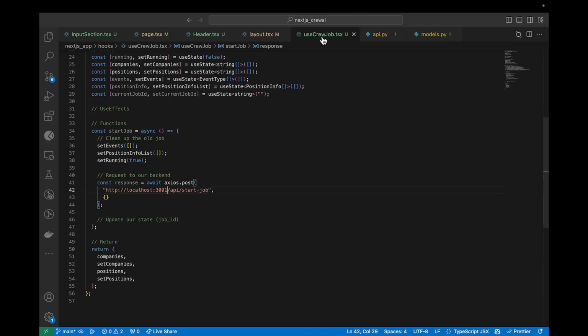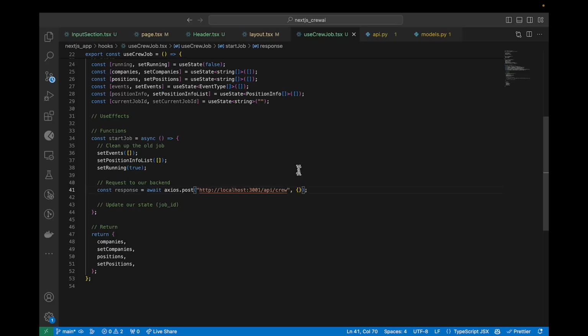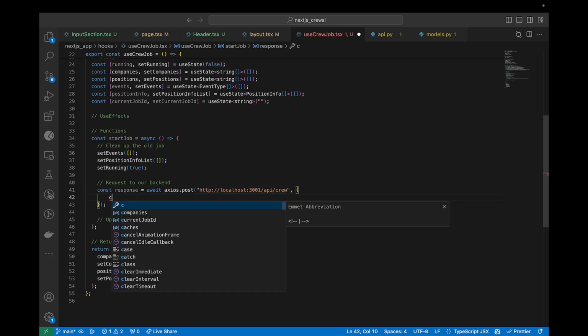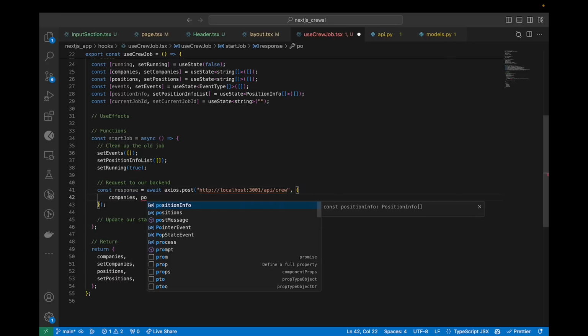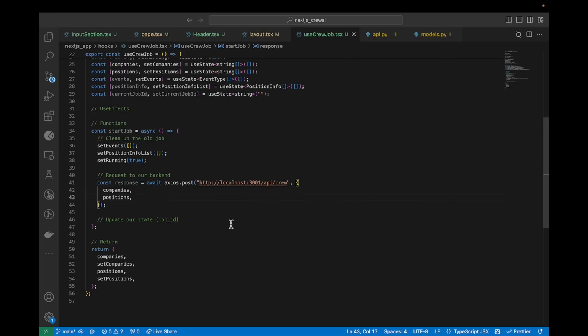So that's why we did that. All right. And we actually want to specifically make a request to the API crew endpoint. All right. And what do we want to pass to this backend function? Well, we want to pass our companies and we want to pass in our positions. So that's how we're going to get our front end to pass in information over to our backend. Now, what's cool about using Axios is you can actually go ahead and define the type that you expect the response to be.